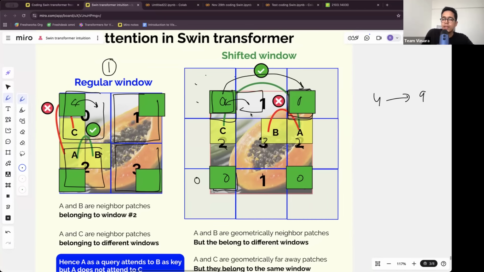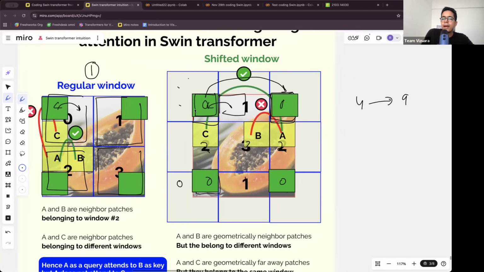But in shifted window, the shifting is allowing patches that were far away from each other to pay attention to each other. So this is how you are able to construct long-range dependency in the shifted window setup of the Swin Transformer. We also discussed why this is so beneficial.